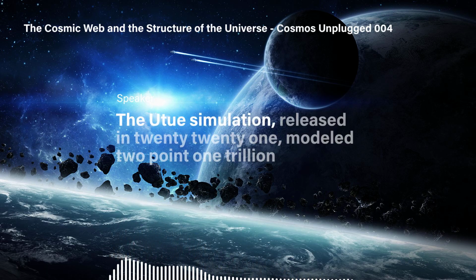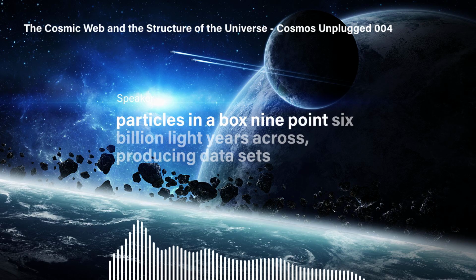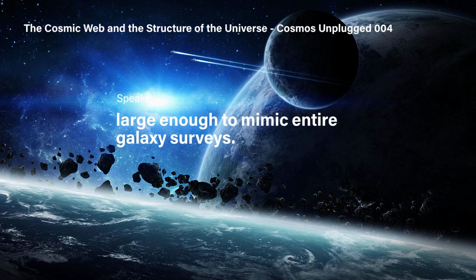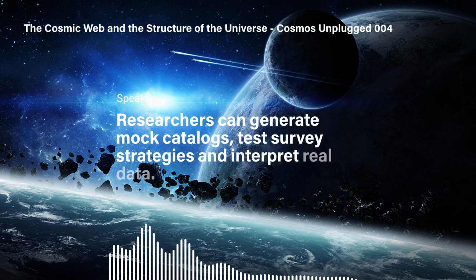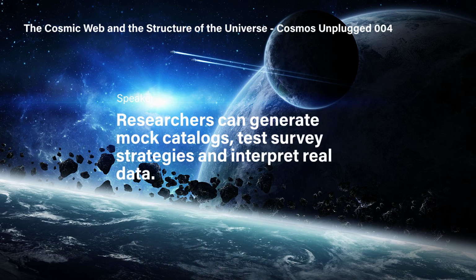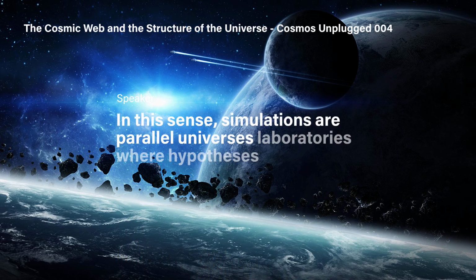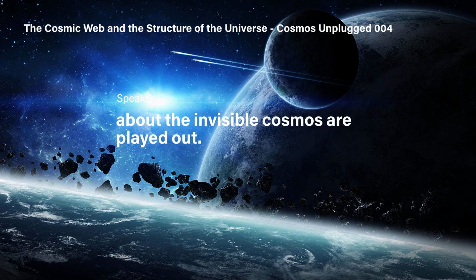The UCHU simulation, released in 2021, modeled 2.1 trillion particles in a box 9.6 billion light-years across, producing datasets large enough to mimic entire galaxy surveys. Researchers can generate mock catalogues, test survey strategies, and interpret real data. In this sense, simulations are parallel universes, laboratories where hypotheses about the invisible cosmos are played out.